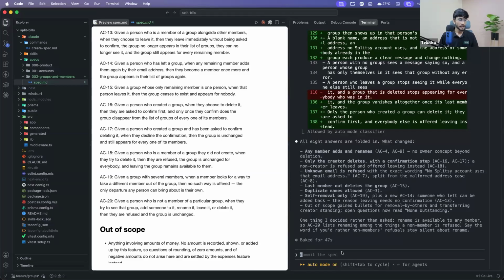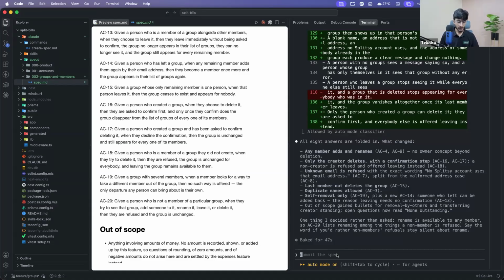Now, basically what we are doing in Claude Code, we have a feature of plan mode. Claude itself says that whenever you want to create a technical design based on your requirements, in our case, the requirements are a spec file, you can use plan mode. So it will create a particular tech stack based design or technical design implementation for your particular feature. So we'll do the same thing here.